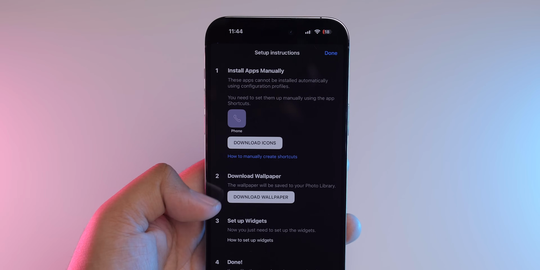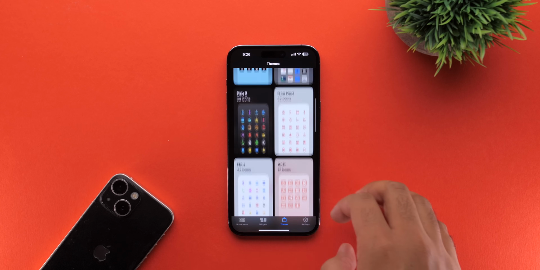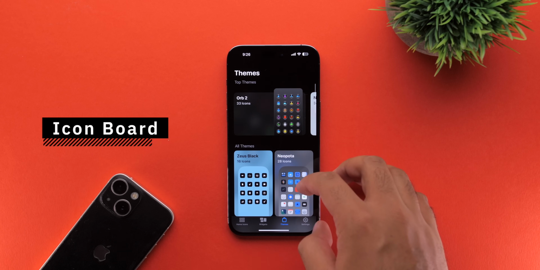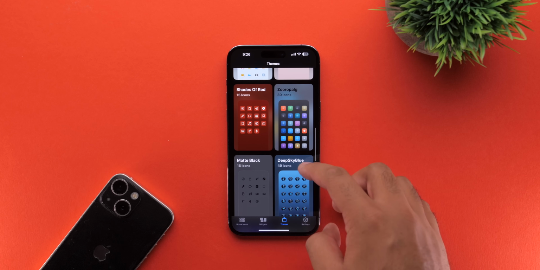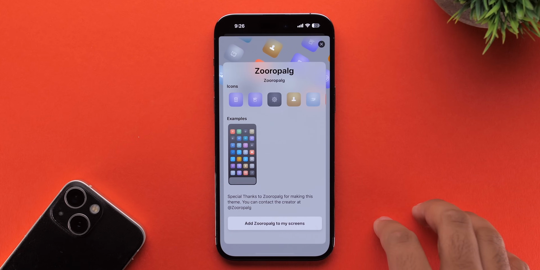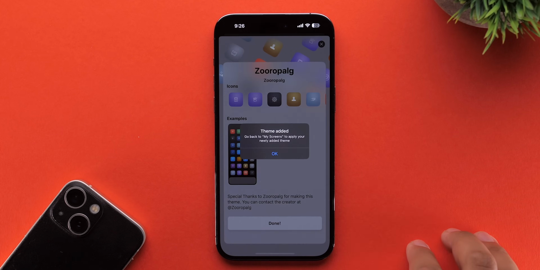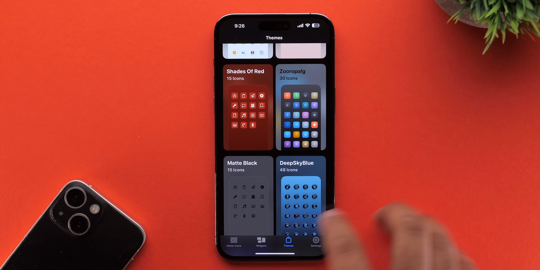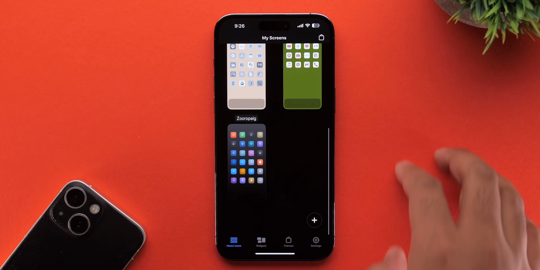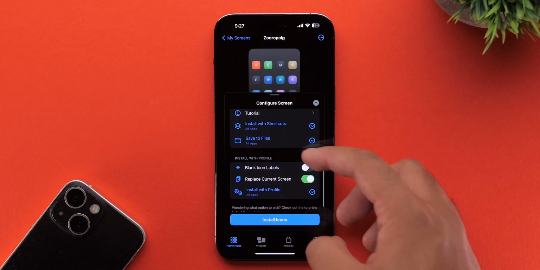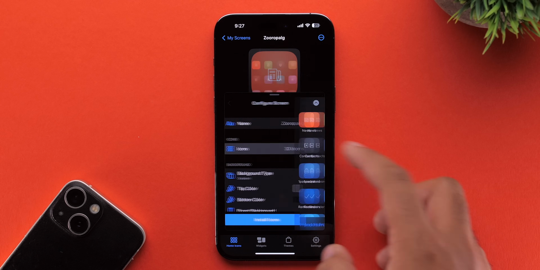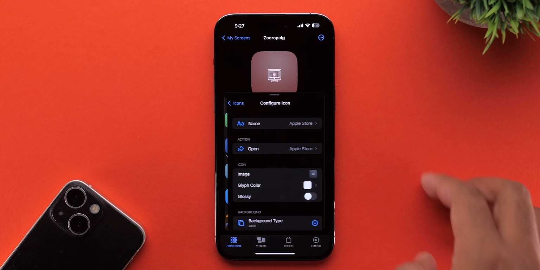If you're up for it though, a great method is using this application called IconBoard. This allows you to customize your icons with much more control. There are a handful of included icon packs, and if you like to use those, you can add them to the My Screens section. To get going with your icons, select the theme you want to proceed with, and here you can change things like the background and icon colors, and in this icon section, you can create an entirely custom set of icons. You can also import icons from packs that aren't in the App Store.